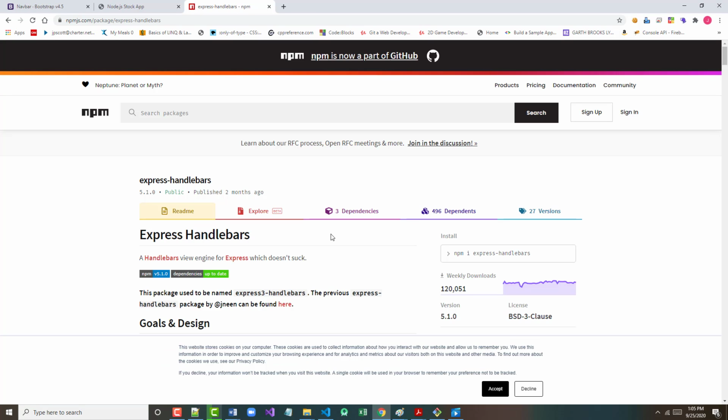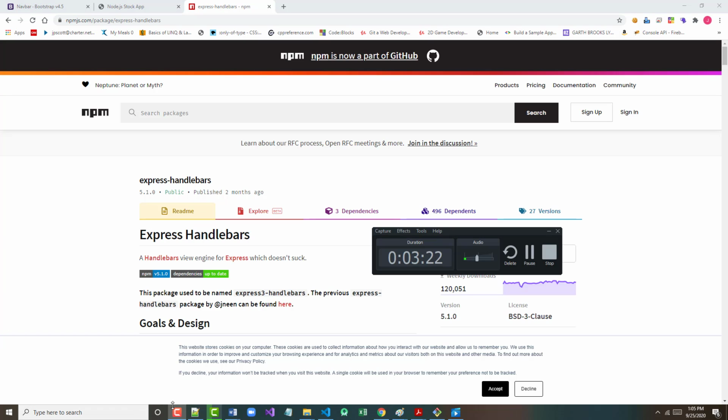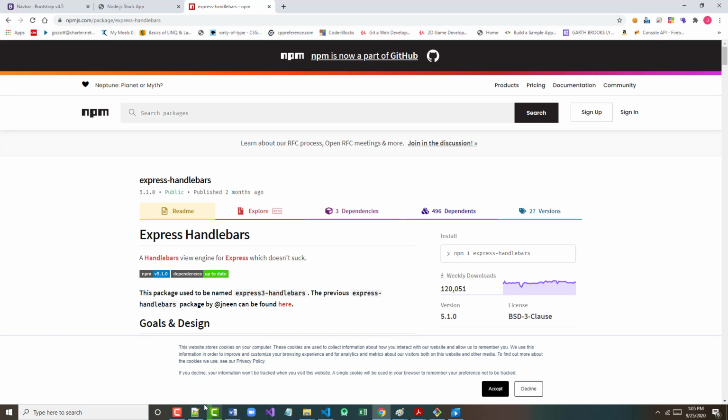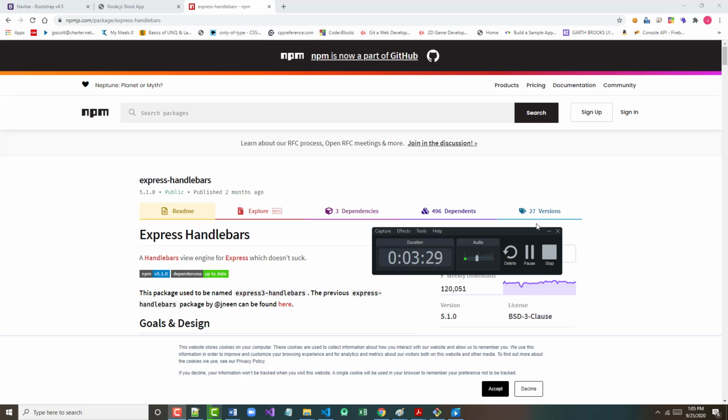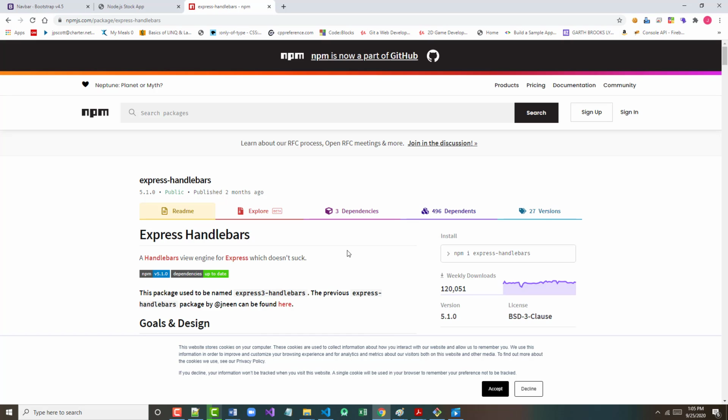Handlebars, like EJS, are both referred to as templating engines. What we want to eventually be able to do with this is have three pages. We want the header on each page to be basically set up the same, except it might have a different title. We want the footer on each page to be identical. Does that make sense? We want to write it once, but use it three times. That's what we're able to do using handlebars. So we're going to start doing that now.